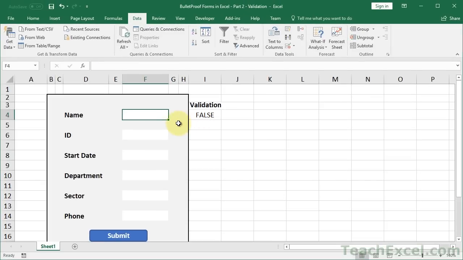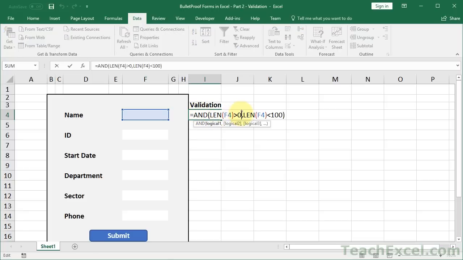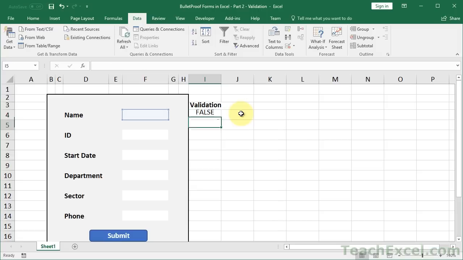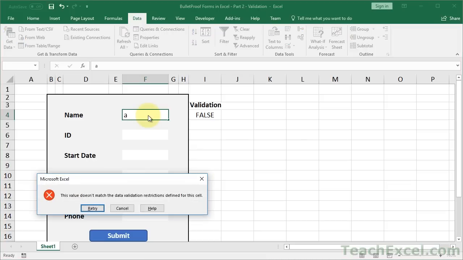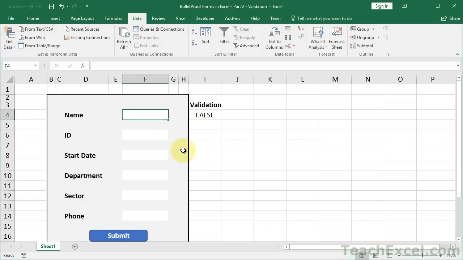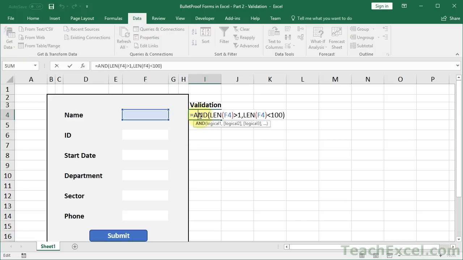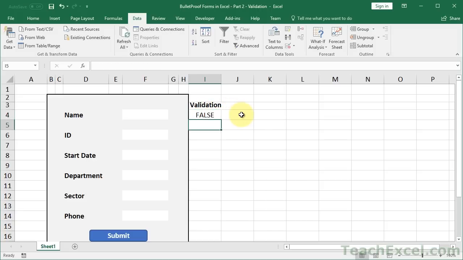Okay. Now I have a data validation condition. Now data validation by default allows empty cells. So even though this returns false right now, it's not going to cause a problem. But let's say that I said it has to be greater than 1. So no name is just one letter, I don't believe. If I do A, enter, data validation is triggered. And now you're starting to see the beauty of putting these conditions out here outside the cell. Because I didn't have to select the cell and go to the data validation window and change anything. I only had to go to this cell and change one little thing and then hit enter, and data validation was updated.